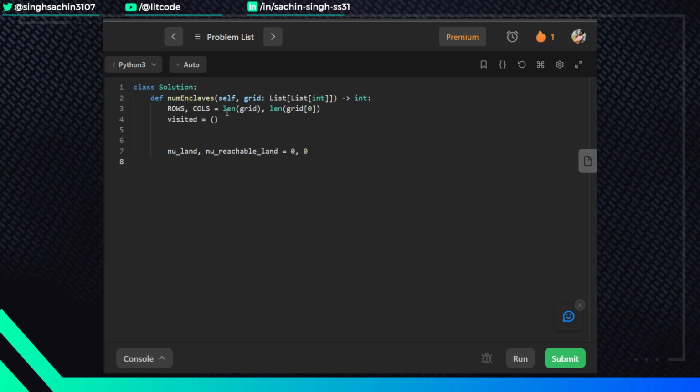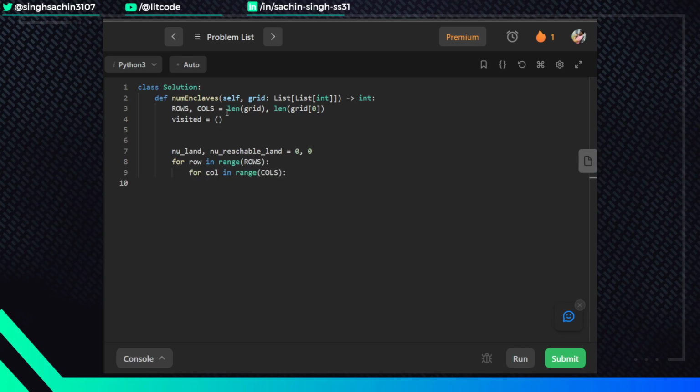Now I'll run a loop over rows, and I'll pick the columns from columns. Now we can simply add all the elements to number of lands.